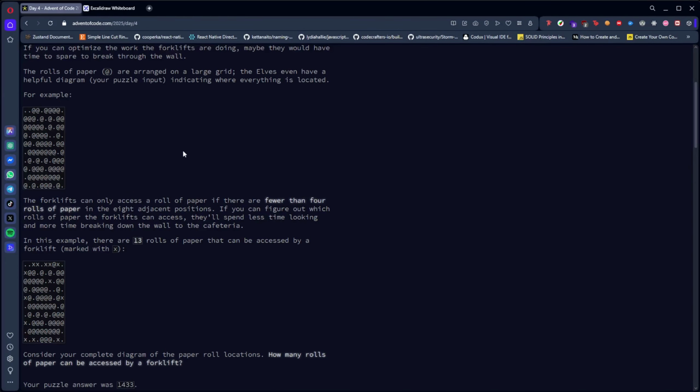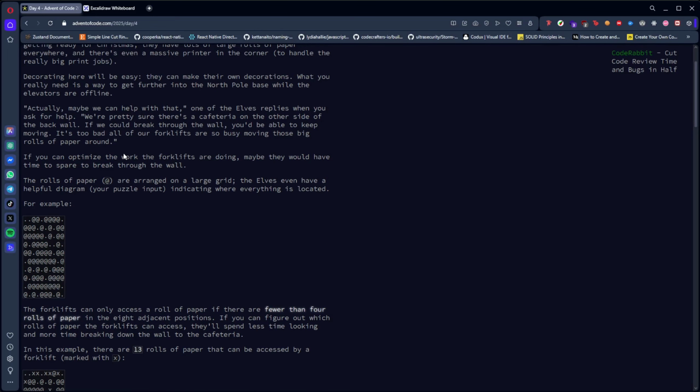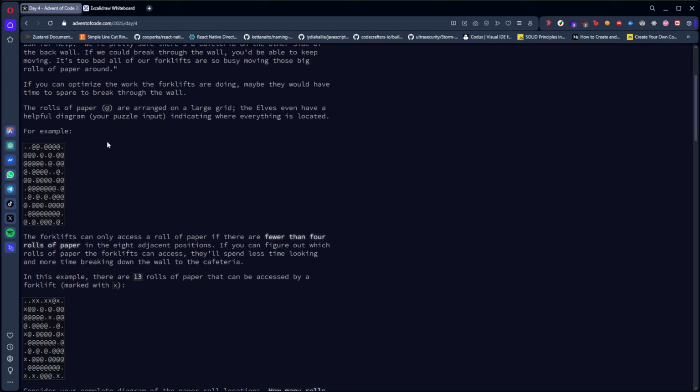So this is a very simple grid problem. I thought honestly it would be more difficult, but we are still on part 1, so we can always get surprised.